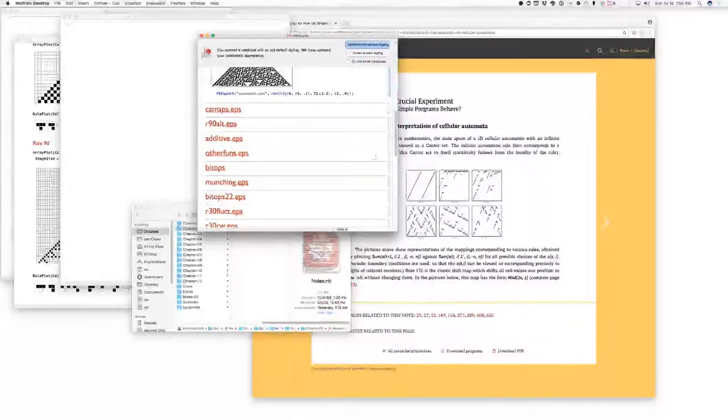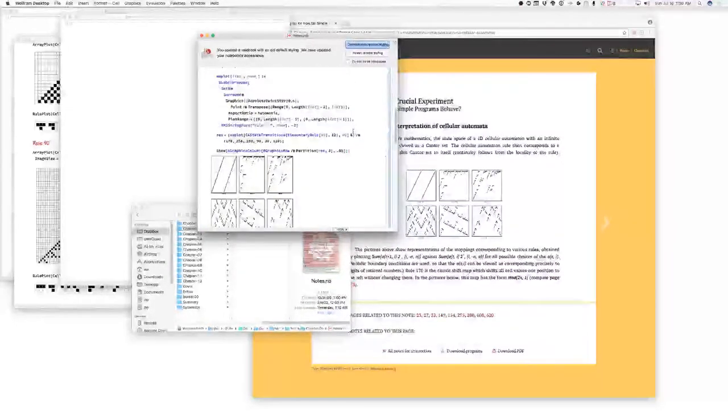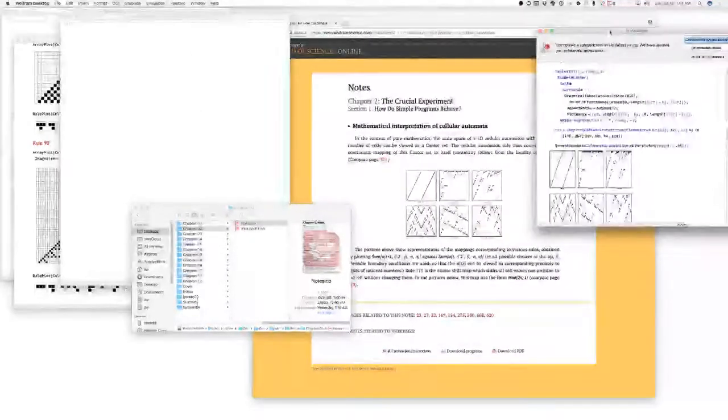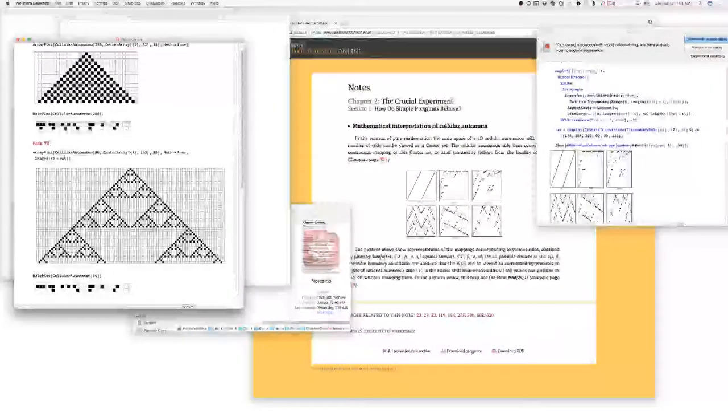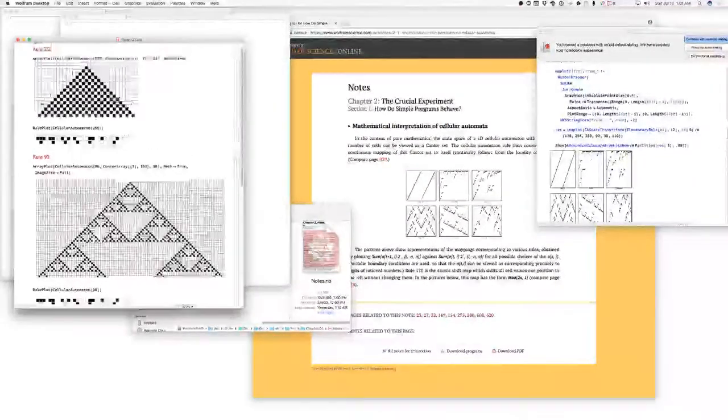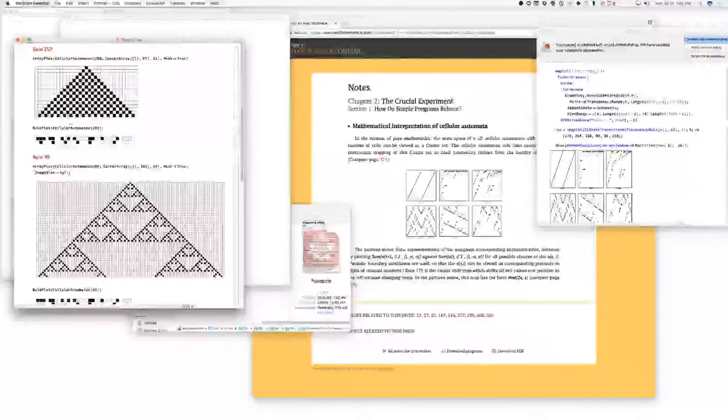Let's take a look at CA maps. That was this one here. Okay, so here it is. I could just run this old code actually, but I know I can do it better now. What this is doing is showing a cellular automaton. I had an example up here that shows here's the rules and here's what happens when you apply these rules repeatedly.